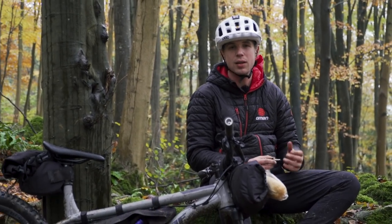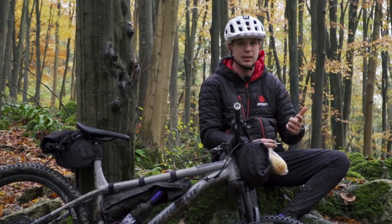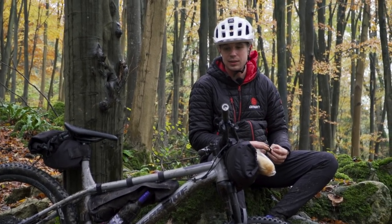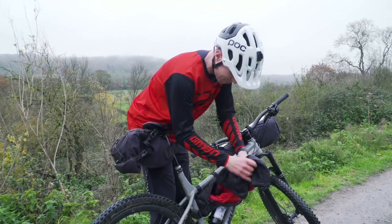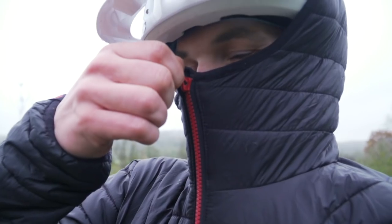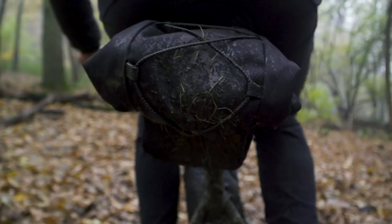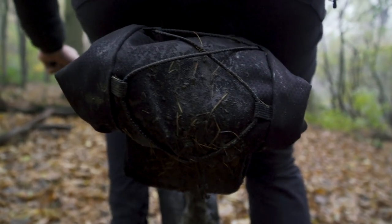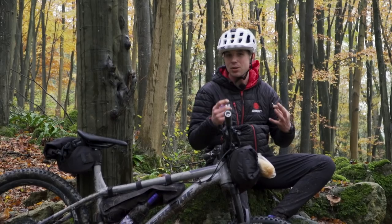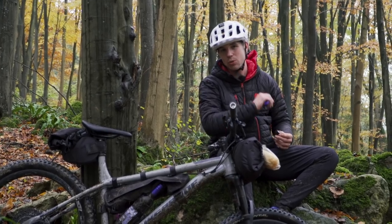So you're in the market for some frame bags — what kind of things do you look for? As mentioned previously, compatibility and size are definitely a factor. But also it's worth looking at things like whether they're waterproof or not. If you've got a nice jacket stored in the frame bag but it's soaking wet by the time you get to it, it might not be that much use to you. Also, it's worth noting how much rear wheel travel you have and how low you run your saddle. If you're riding steep technical terrain, a saddle bag isn't the one to go for, and you should stick to your frame or handlebar bag.